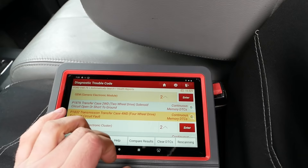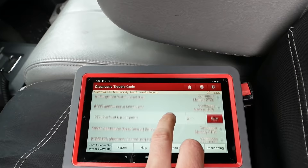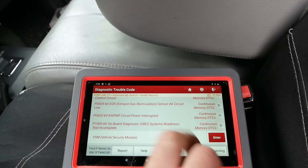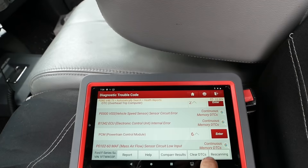Let's clear the codes and see what it came up with. The ignition switch is junk on this thing — shocker. Some communication stuff, mass airflow sensor because it was unplugged — the IAT is built into the MAF. EGR codes are going to be there because it's been deleted. The cylinder 6 contribution code has cleared itself — it was still in there the last time we ran it. Let's clear these DTCs and see how she starts.